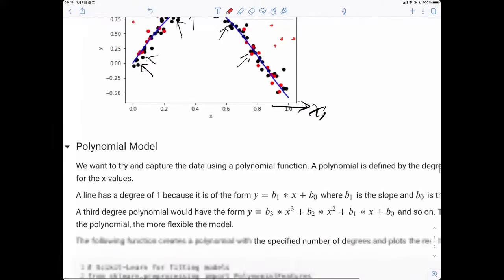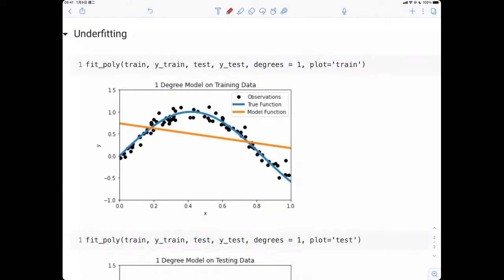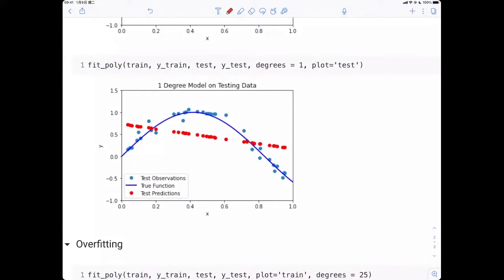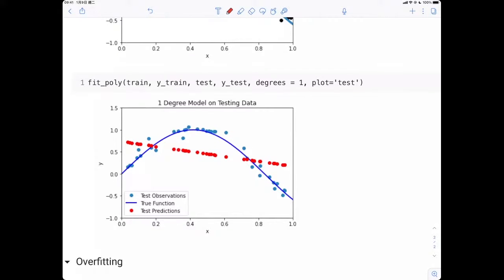But the other reason, I think we have talked about before, is that you use a wrong model. For example, the true function is the blue line, and your observation is the black dots. However, it looks like a nonlinear relationship between your x and y, right? But you use a linear model. If you use your test data right here, your prediction will be very, very bad. If you use a more complex model like a neural network, you have many different layers, many different neurons, and you choose some very advanced activation function to simulate the nonlinear relationship.